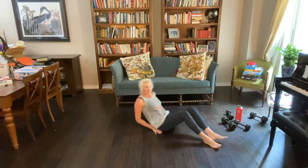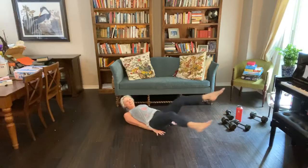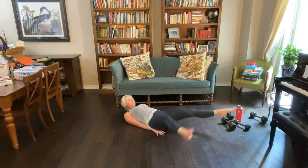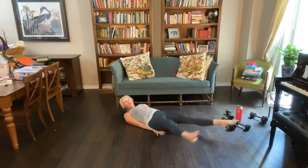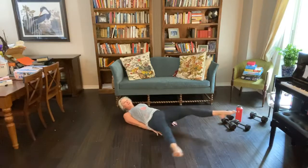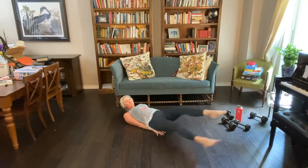All right, scissors. Coco, not canceled. We are doing it anyway, whatever way we can. Scissors, as close to the floor as possible. Out and in, cross the legs. Good, that's gonna work those inner and outer thigh. Kind of an abductor adductor movement too. Yep, didn't think about that. Good.